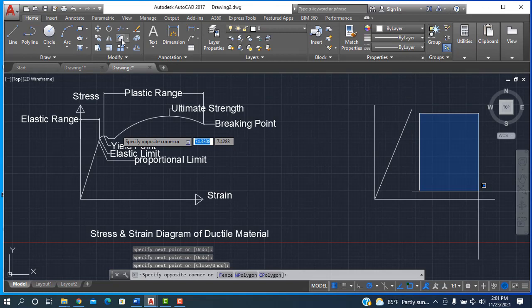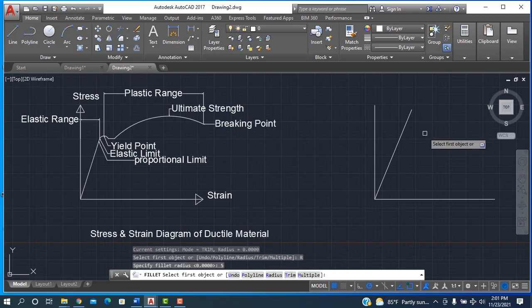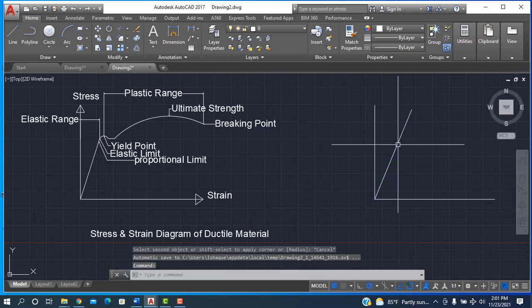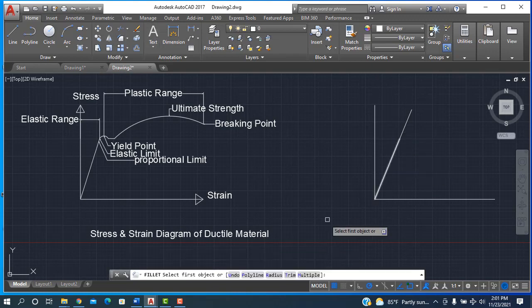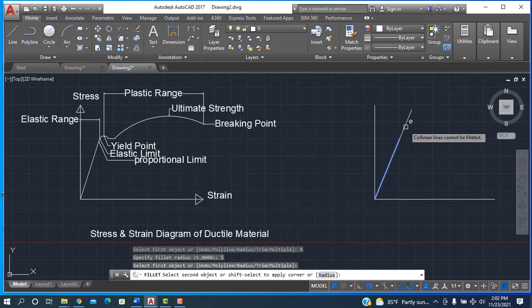Now I'm going to the fillet and select the radius. I'm taking it 5, enter, one click and enter. Again I'm taking the fillet again and the radius will be 5, enter, one click.